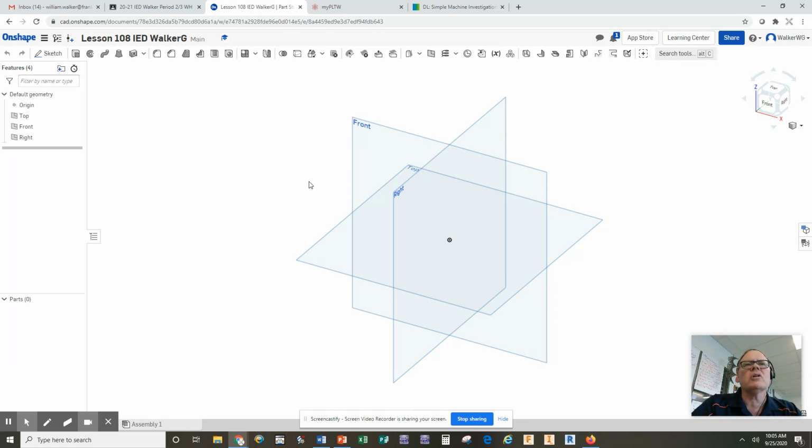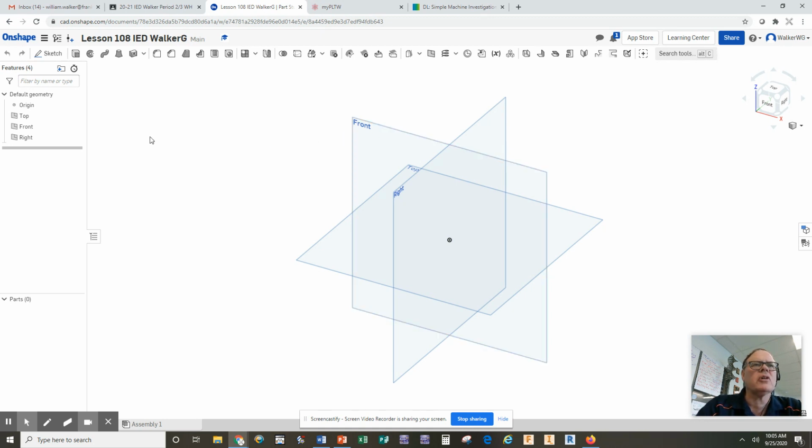It really doesn't matter which of these three planes you start your drawing on, but the concept in CAD is you start with a two-dimensional sketch like a rectangle, and then you extrude it into a 3D solid like a cube, okay, or a prism. So we're going to start with one of these planes. Typically, we're going to start with the front plane, but it's not really necessary. As you get into this, you can choose other planes.